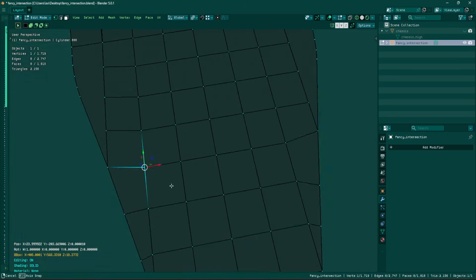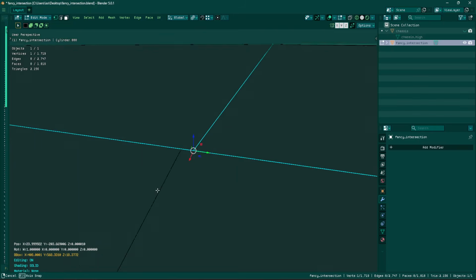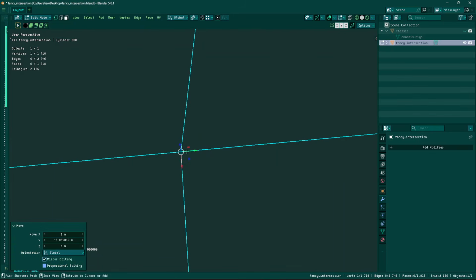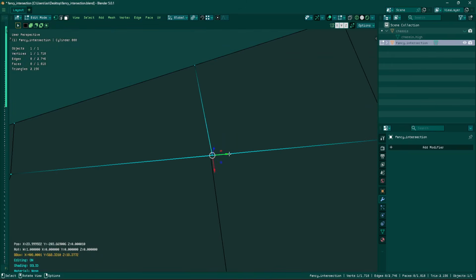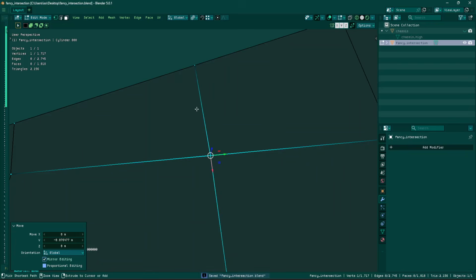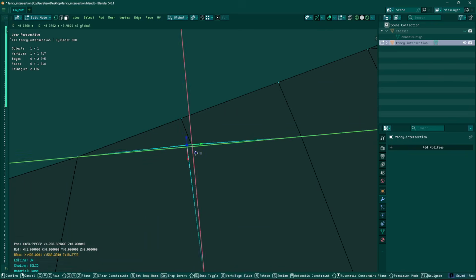Like that. And go back in here and manually merge those. And one more.